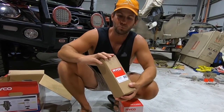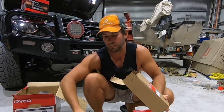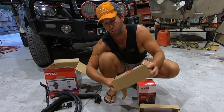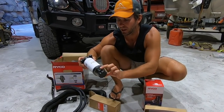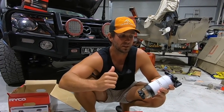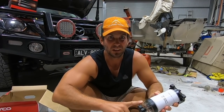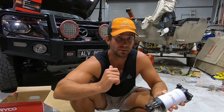So the fuel pre-filter, it's a water separator. Inside you get a couple of bolts that mount it, and a couple of brass plugs to blank off one side of the head on the filter. And then at the bottom you've got a glass bowl. So this is just an extra filter that goes before your standard vehicle fuel filter. And if you see anything in here, water, dirt, yucky stuff, contaminants, that'll all get caught in this bowl before it gets into your standard filter.